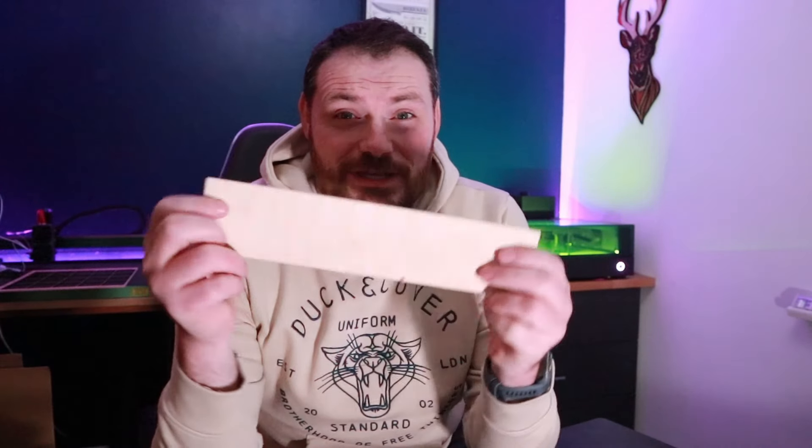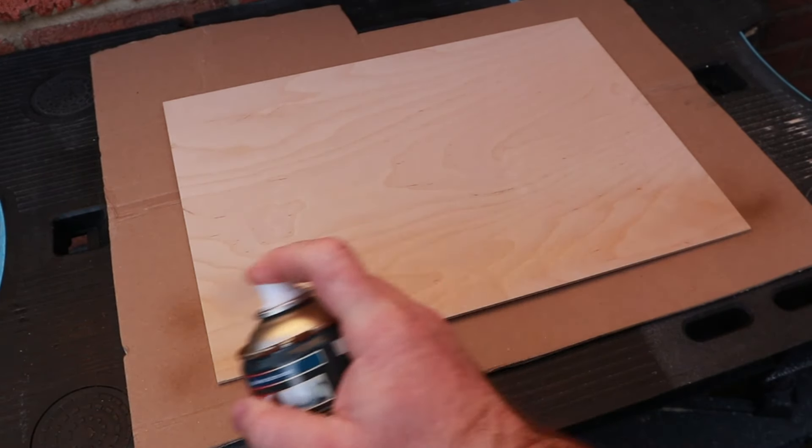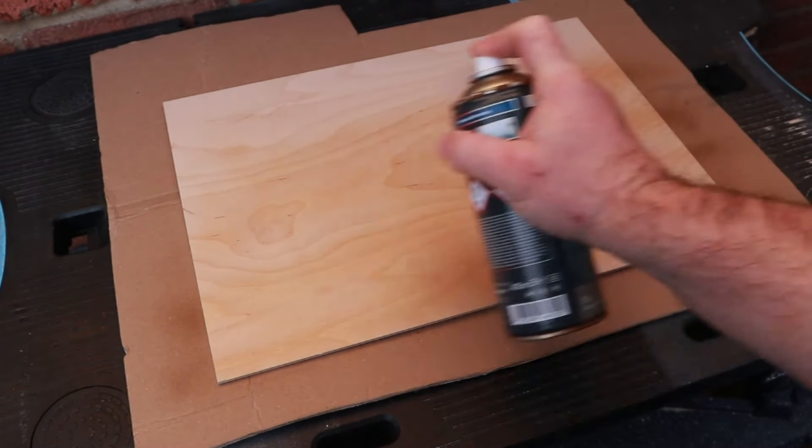For the next project I have this offcut of 3mm plywood. My thinking is we can use this to make some business cards. You can buy metal business cards, but as I said at the start we're using scraps — you're selling your scraps instead of buying a product to make a product. For this I'm actually going to use an A4 piece of plywood. All I did was take it outside and spray it on either side with some matte lacquer. You'll find out later why I used the full sheet on this occasion.